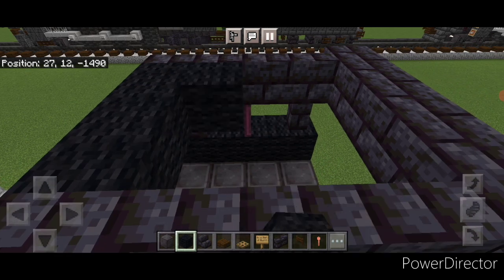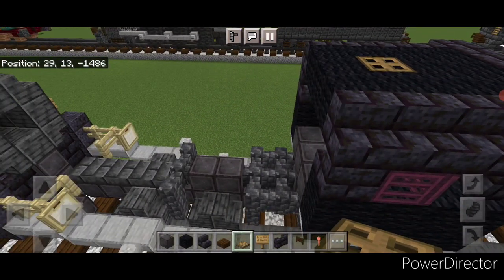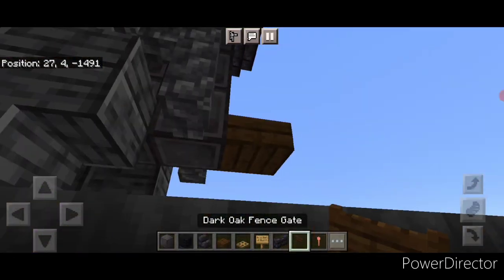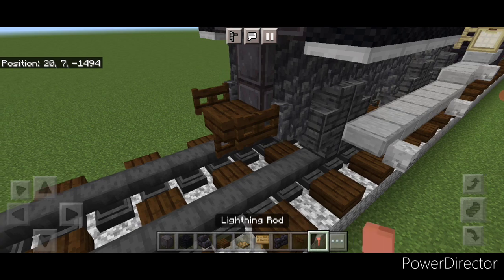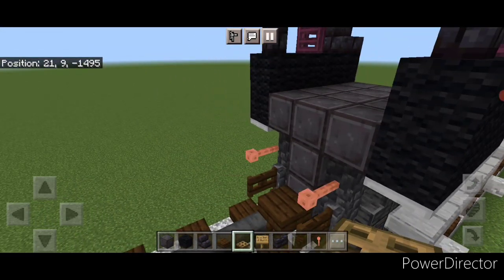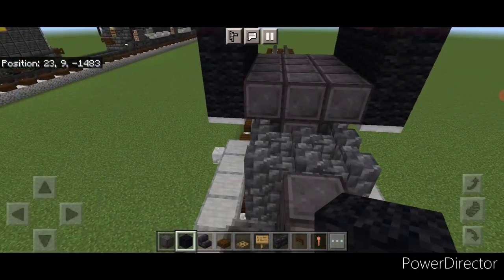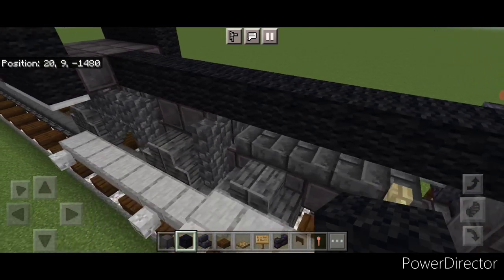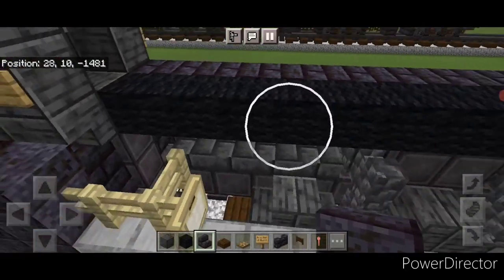Three black wool across here — one on each side and two rows of three. Put an oak trapdoor in this hole, then swing down behind the cabin bottom and put a dark oak slab here under it, two dark oak fence gates, and a fence gate on either side of the slab. Put a lightning rod here and here. On the bottom hitbox of this netherite, three trapdoors across the middle. Then come up in front of the cab with black wool on this bottom middle and do a line of black wool all the way forward up to the smoke box. On the side do a full line of upside-down blackstone brick stairs and a full line on this side.